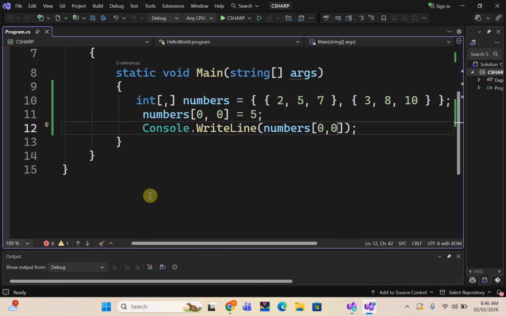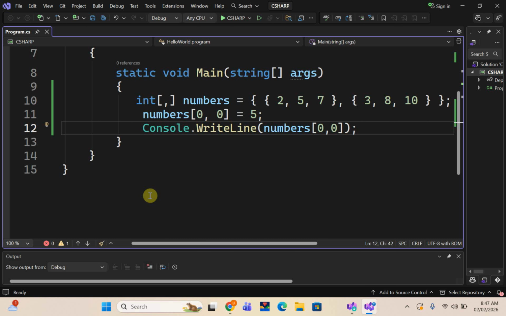Why do we use methods? To reuse code: define the code once, and use it many times. So we are going to see how to create a method. A method is defined with the name of the method followed by parentheses.